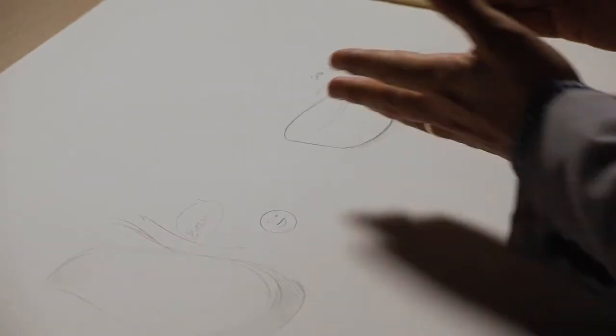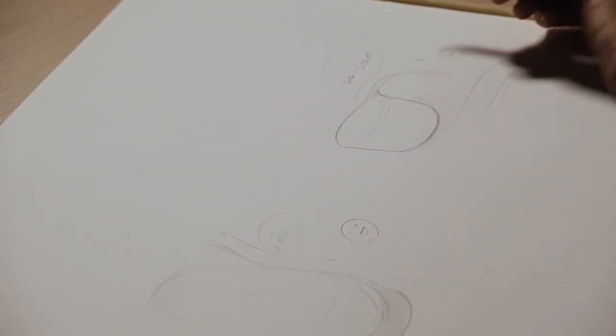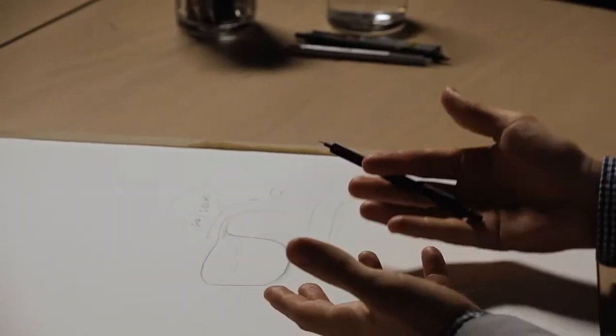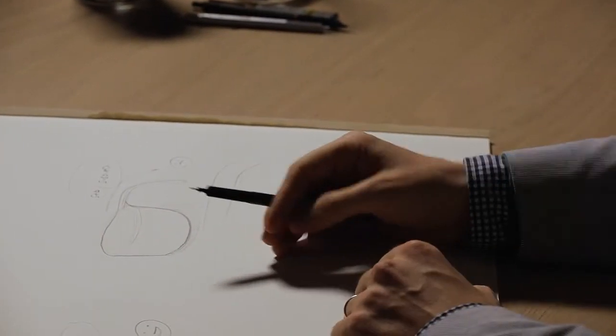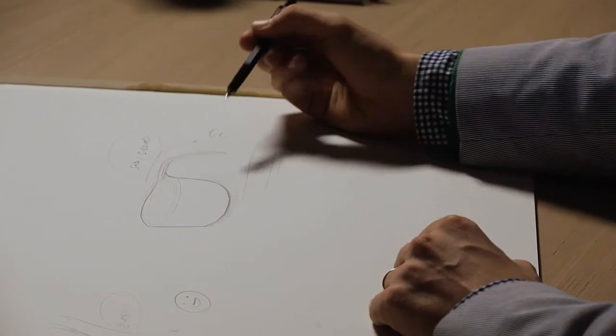On the other hand, this coffee cup over here is a bit more subdued. It's perhaps for a brand that is not quite as showy or as adventurous — it's maybe calm, a bit more conservative. So my sketch lines were a bit slower, so they're a bit more wobbly. Also the forms: it's lower, it's got this really droopy handle. It's kind of like a bit of a sad coffee cup.